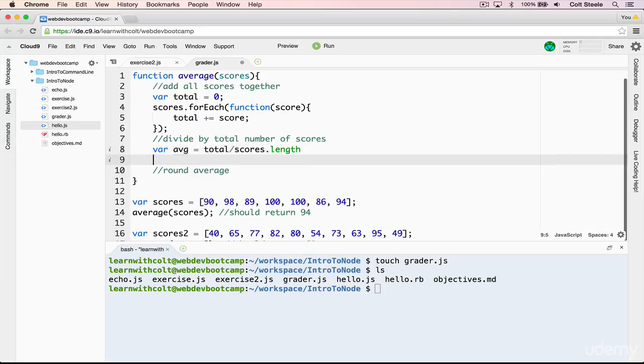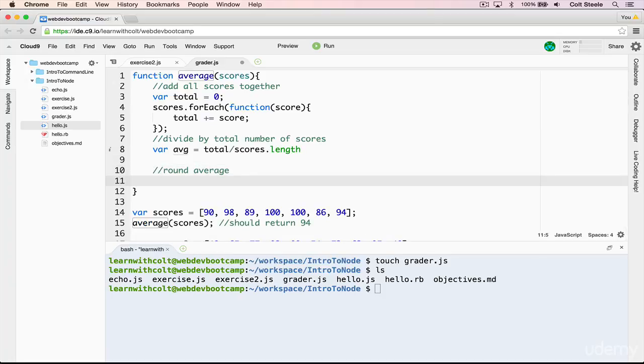And then the last thing here is to round it, which is Math.round, and we want to round avg and return that, just like that. Math.round is one of those built-in methods like Math.floor or Math.random. And unlike Math.floor, which will just chop off the decimal point, Math.round will round up or down depending on the decimal.